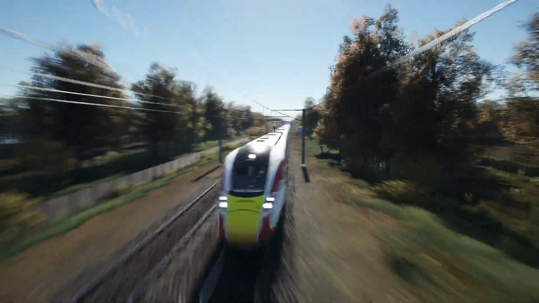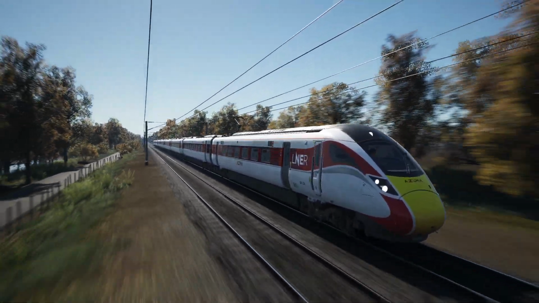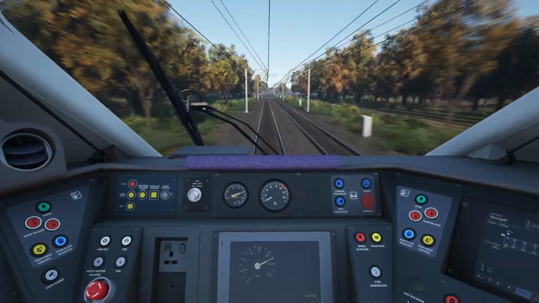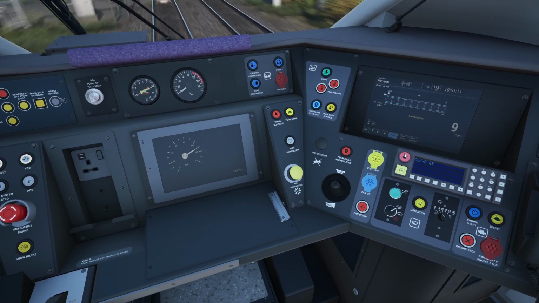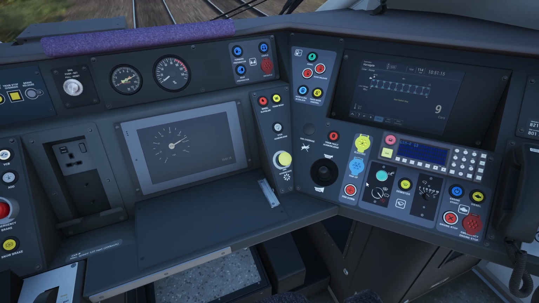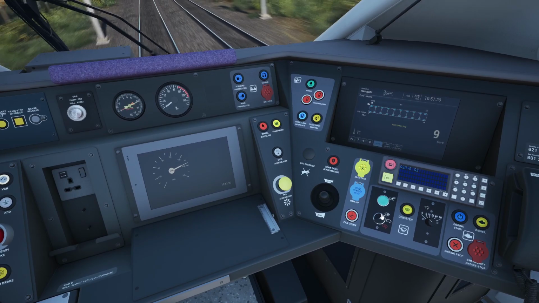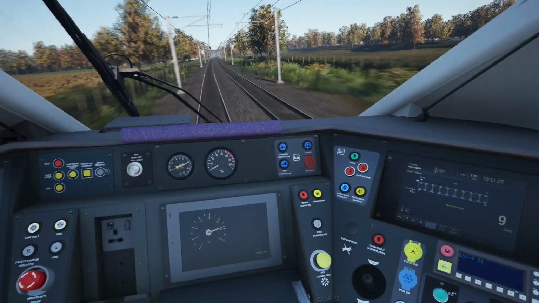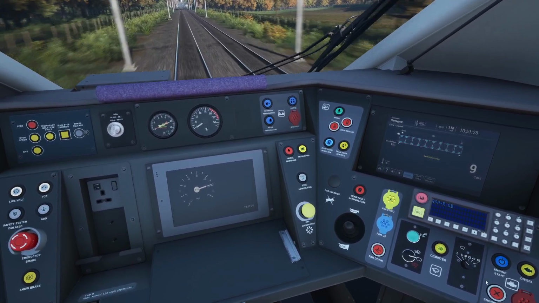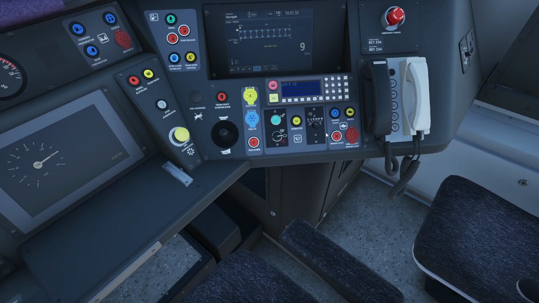Two-tone horn, I believe. Those are the KSJ horns. We've got pan controls, wiper controls, not simulated actually. Oh, they are. That's cool. Basically, I should be able to press that, and the pan will change sides. It just did it. Didn't do that the last time I ran it. Fair enough. No, that's entirely on me. Demist controls, wiper controls.